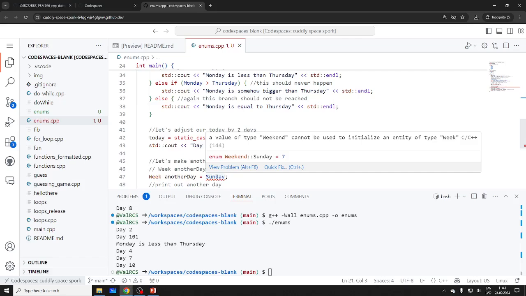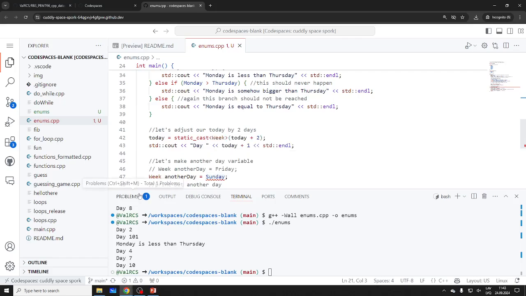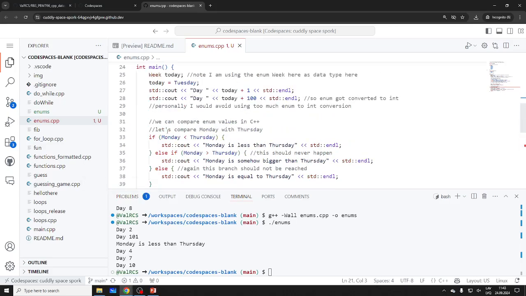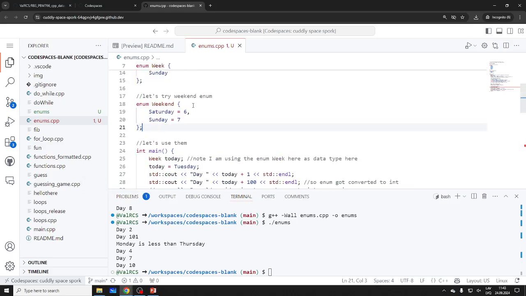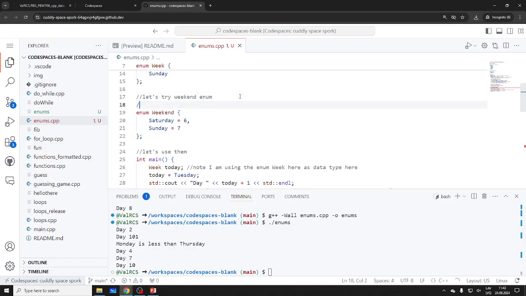So, name collision, right? So, you have another enum, right? Two enums. There's a problem with this issue because week and Sunday, right, cannot be used for week. So we overrode the values here, right? So this will cause a name collision with the week enum, of course, right?